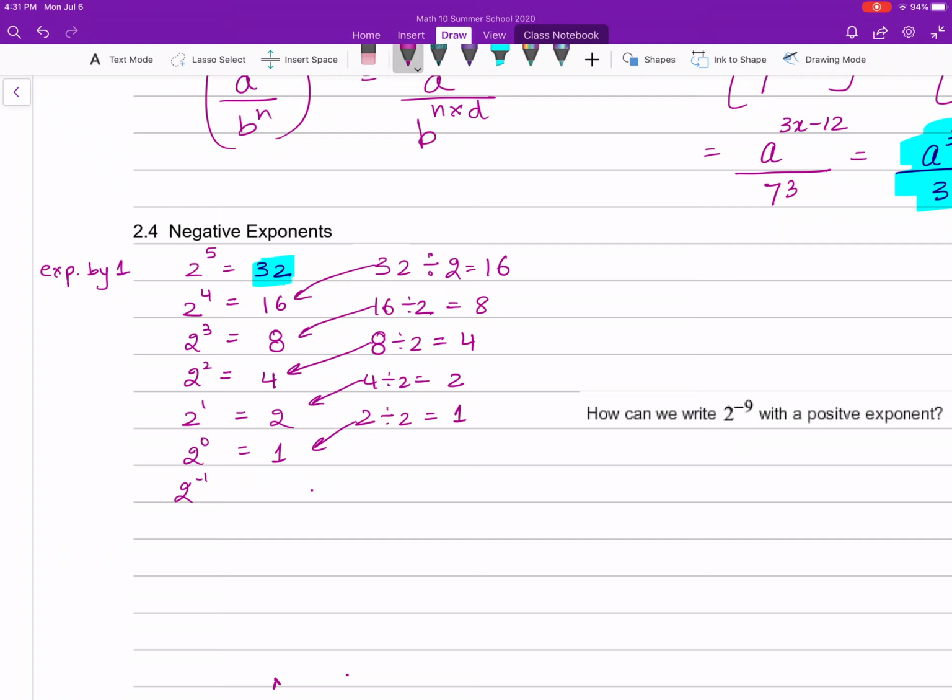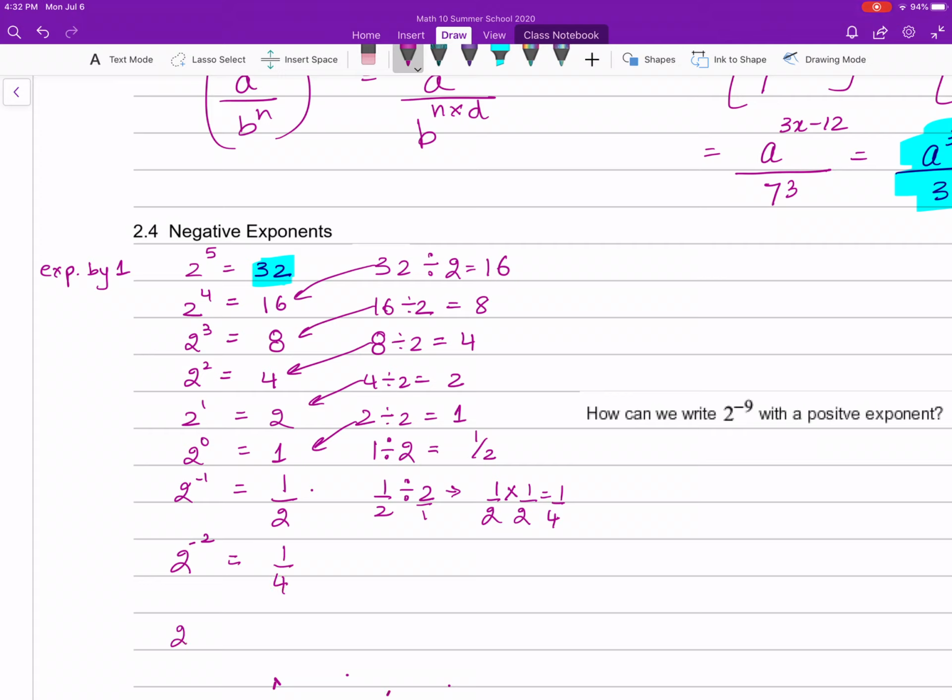Now what we will do, take this 1 and then we divide it by the base, which is 2, to find out the next value, and this can be written as 1 over 2. So that's 1 over 2. Now again reduce it by 1, so it becomes 2 to the power negative 2. Now we take this answer, that's 1 over 2, and we divide it by 2. So when we divide, let's make this as a fraction over 1. So when we divide the two fractions, we take the first fraction, we change the division sign into multiplication, and we flip the second fraction, which becomes 1 over 2. And this is 1 over 4. So it means 2 to the power negative 2 is 1 over 4.